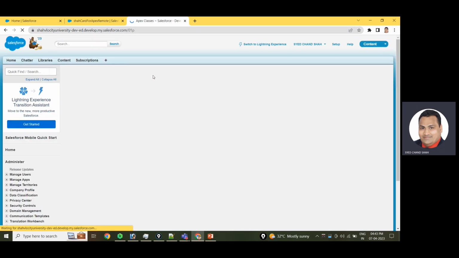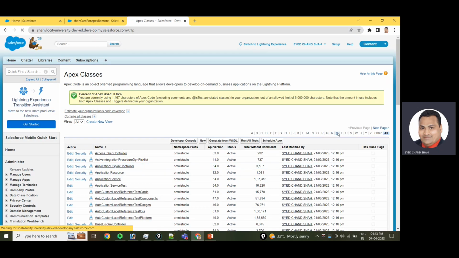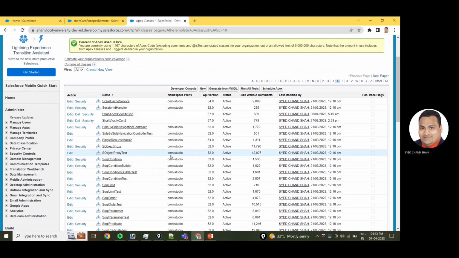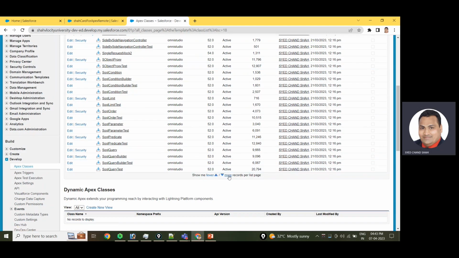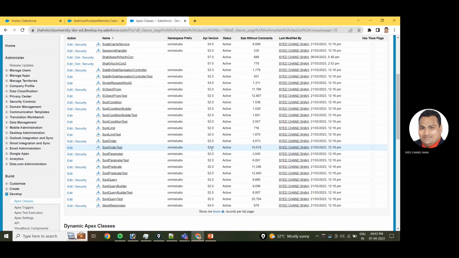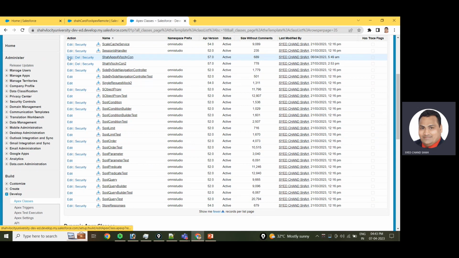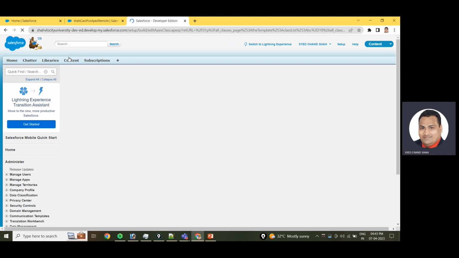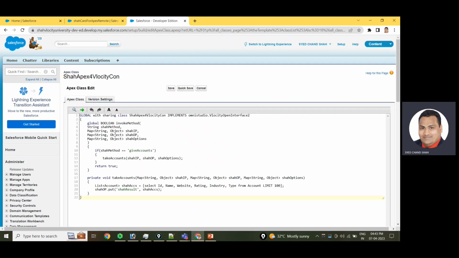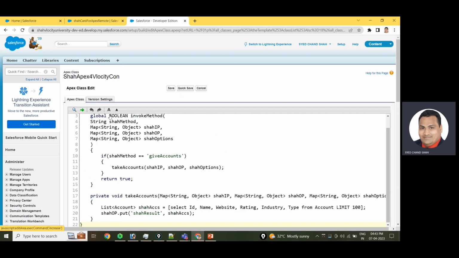Going to the list of Apex classes, let me edit the Apex class for Velocity. Let us edit it. Better, you can do it in the developer console. That's better. But taking everybody into consideration, I'm going through the browser.